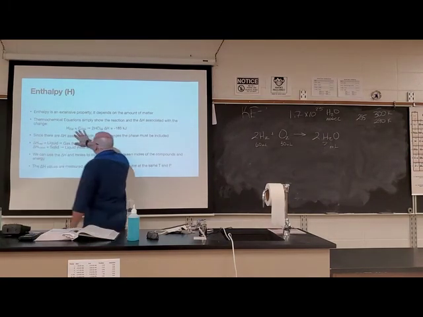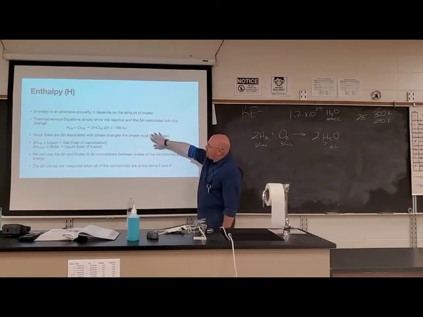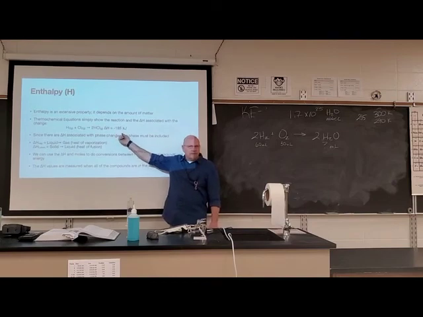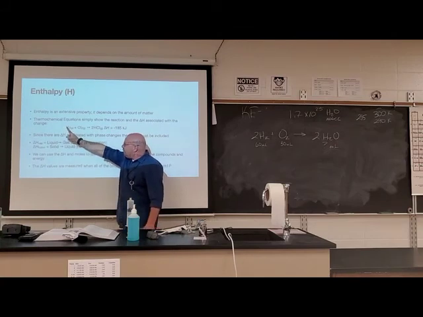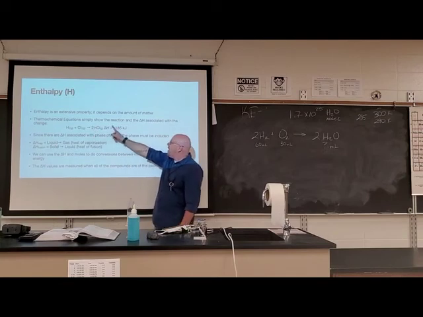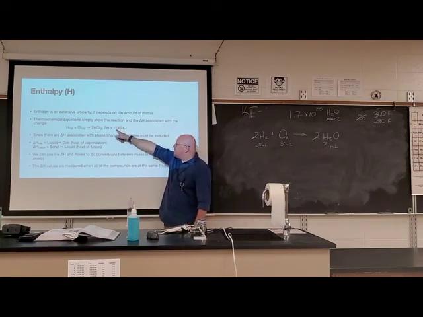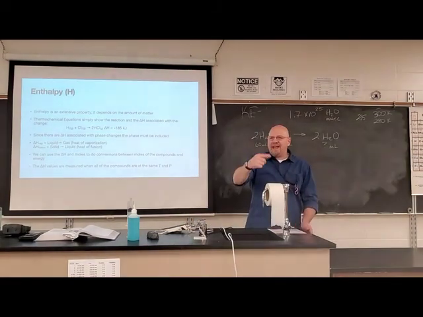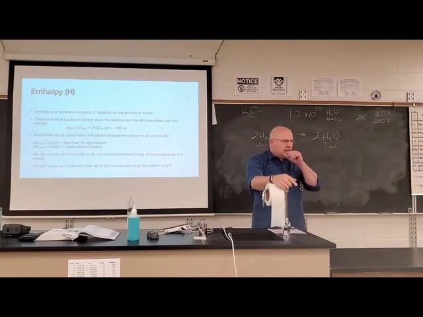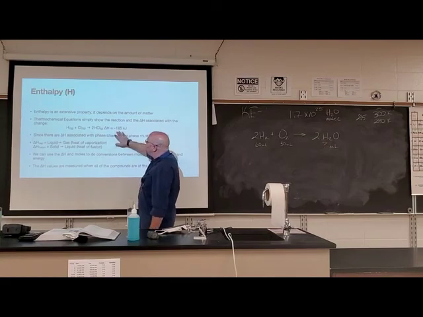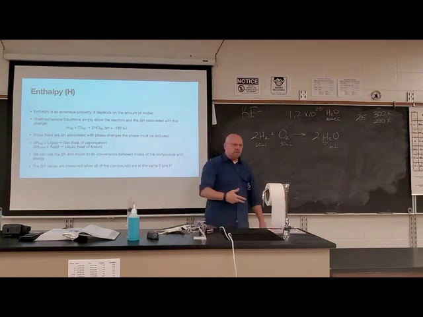Okay, so chemical equations. They're calling them thermochemical equations. Just a chemical equation telling you how much energy is going to be absorbed or released. So what this is telling us is that in this reaction, if I have 1 mole of hydrogen and 1 mole of chlorine producing 2 moles of hydrogen chloride, it would release 185 kilojoules of energy. Release because it's negative, it's an exothermic reaction. If it was positive, it would be endothermic, and that's the amount of energy that would be absorbed.